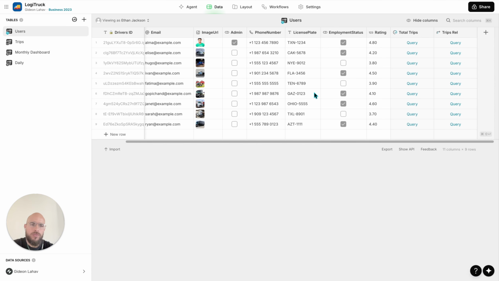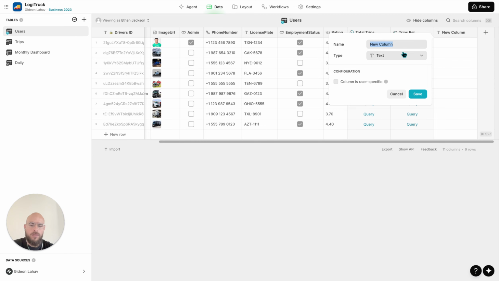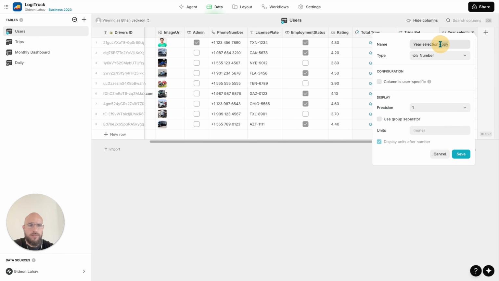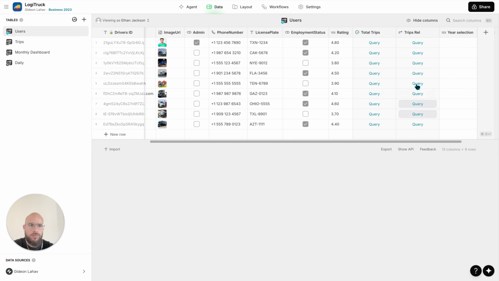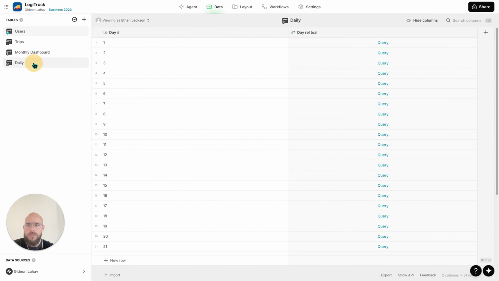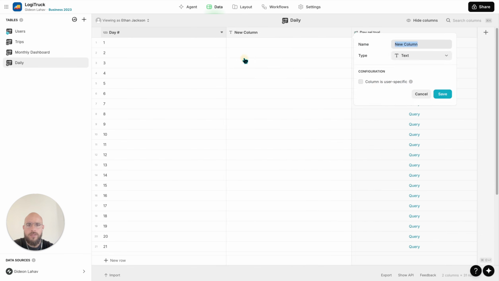We'll go back to our users, and here I'm going to say date, year selection, and it's only a number, and this will be a month selection, and it will be a number. And now I can take these ones and come here daily again, add a new row, and then by user.